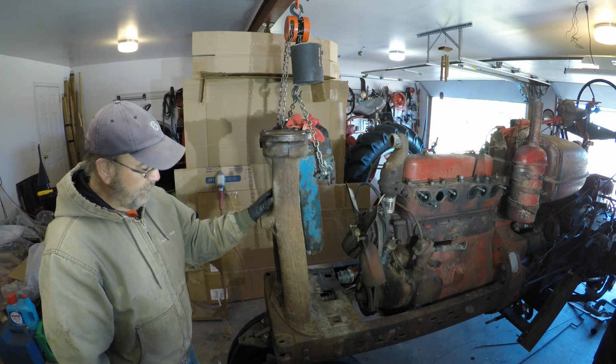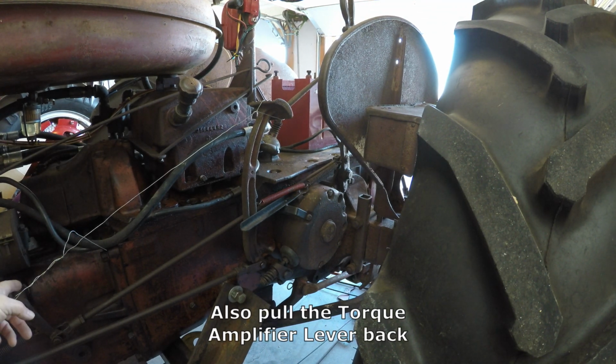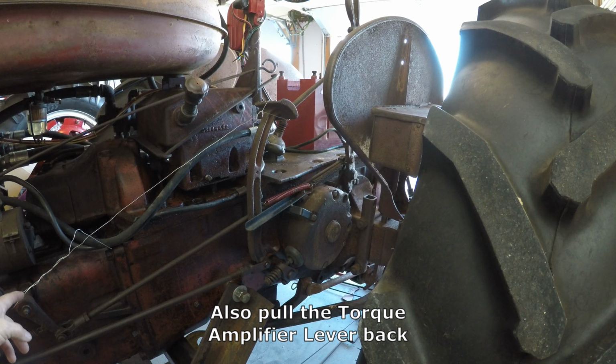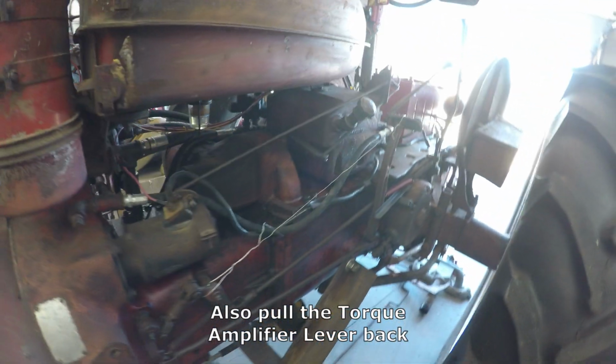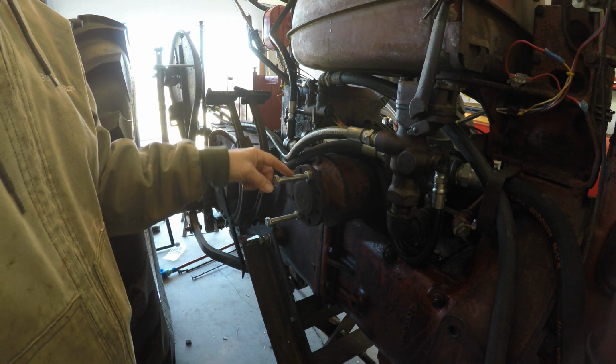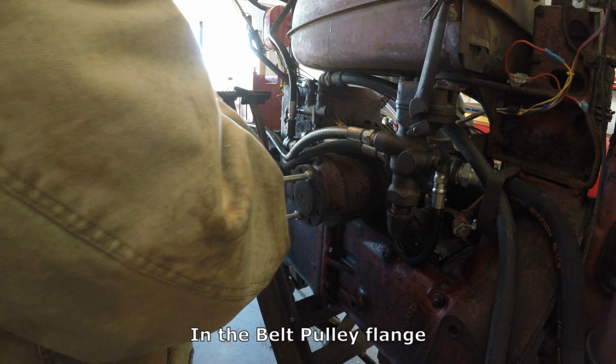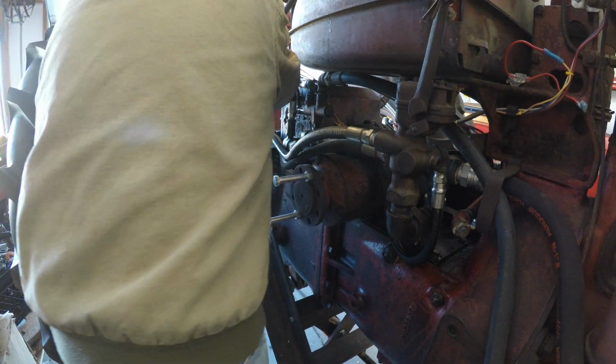So the next thing I'm going to do is take off the front bolster. I want to show you a little trick on how to move the tractor by yourself if your tractor has a belt pulley attachment, or the gear mechanism for the belt pulley. What you do is pull the clutch and tie it off with a wire. I tied it here to the torque amplifier lever right there. On the other side of the tractor, I put 2 half inch by 4-inch bolts, I believe, and put them in the PTO. Put the PTO in gear. Put the tractor in first gear. Release the brake, like so.